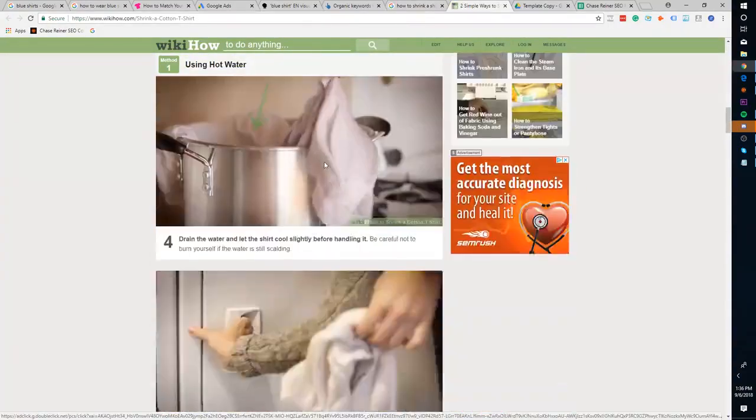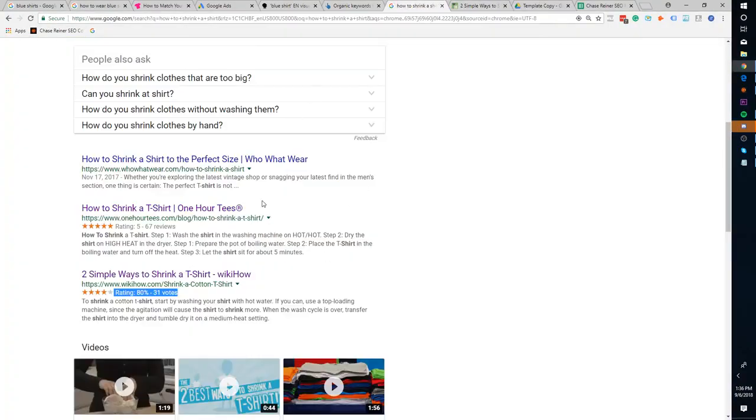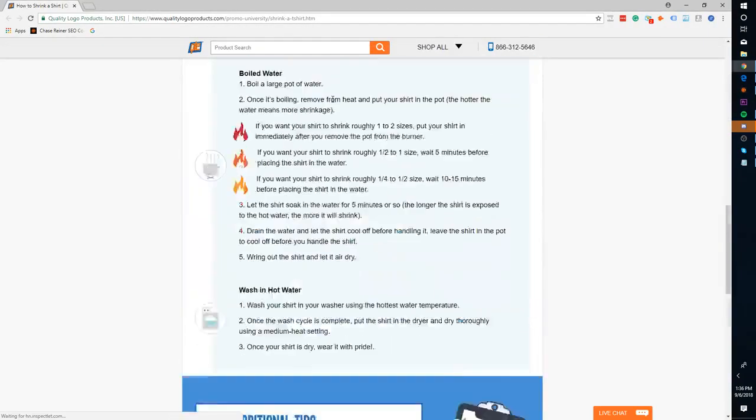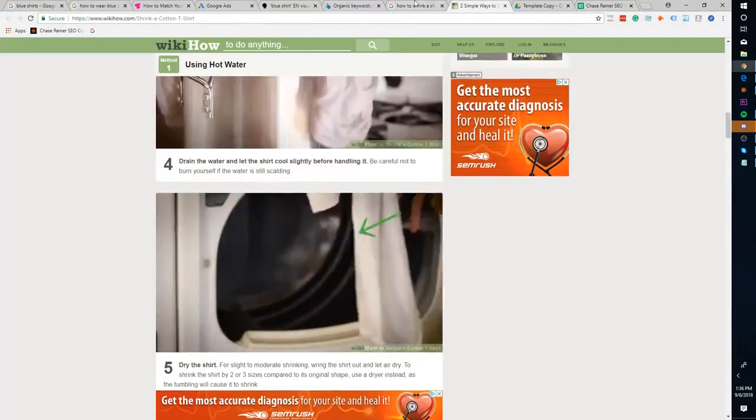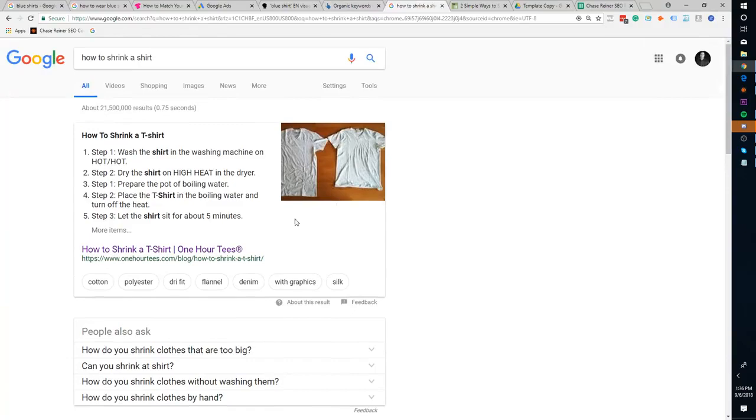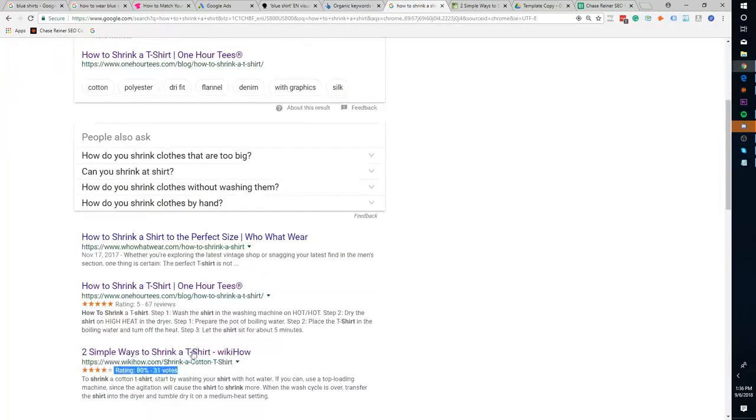We also know that this other post is also ranking with GIFs. So maybe we should combine the two. Then we go to the next one and we see that this page is ranking with a YouTube video. So what I'm getting at is that just because people are ranking doesn't mean that you can't go and make something better based on what's already out there. But the point is that you want to try to figure out what they're lacking.